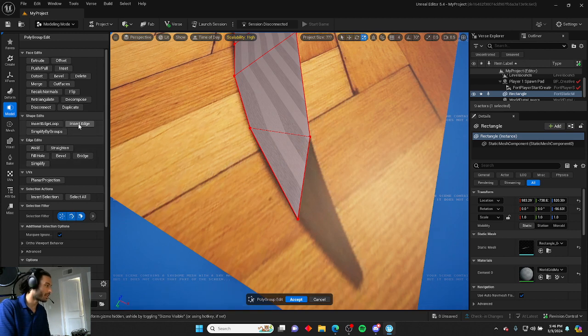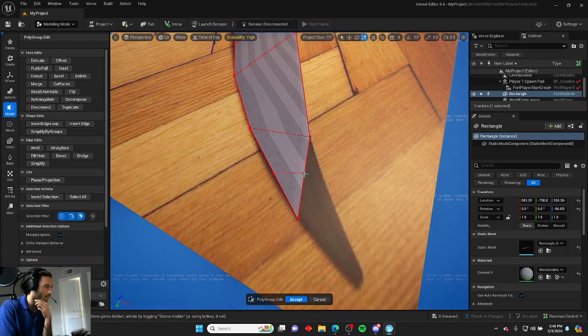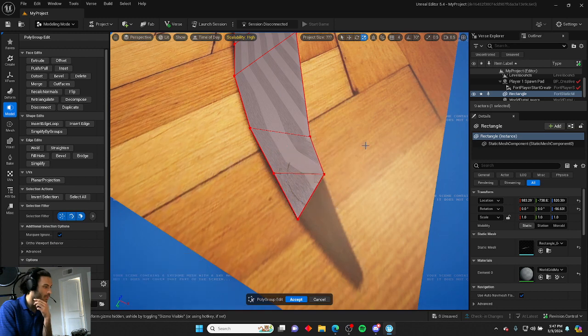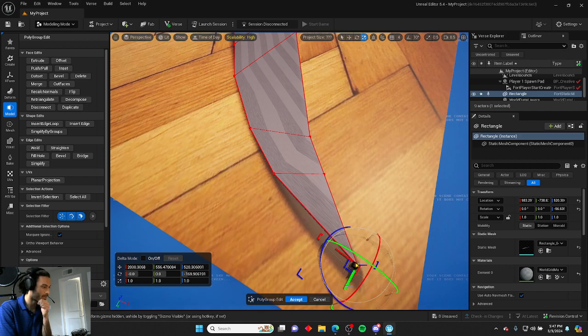And as you can see, again, it's just the same process of working on aligning things and getting everything to line up as best as you can. Boom, come here, click on this, just dragging this through. See, I'm just working on, again, aligning everything as best as I can.